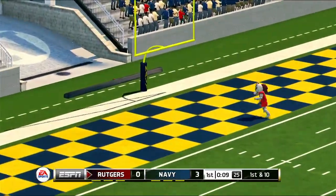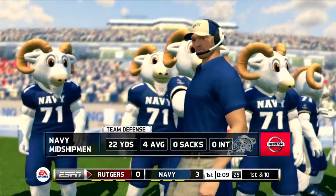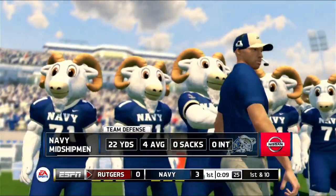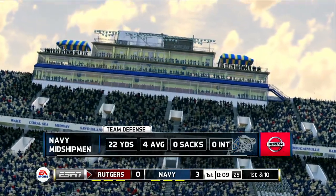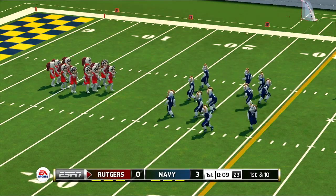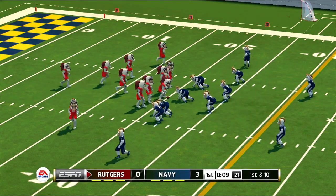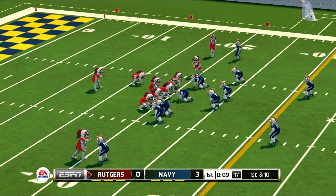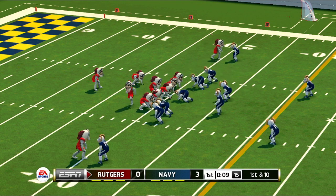This punt goes over the goal line, and this will be a touchback. Navy's defense really came to play early in this football game. Well, they've done a good job here early, but you know eventually this offense is going to start clicking. Let's see if this defense can sustain this for the rest of the game. You never like to have to play from behind, but a deficit this manageable shouldn't be in the front of their minds. They just need to go out there and play.